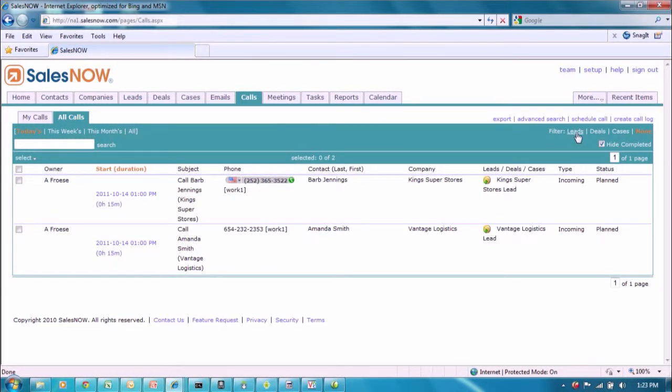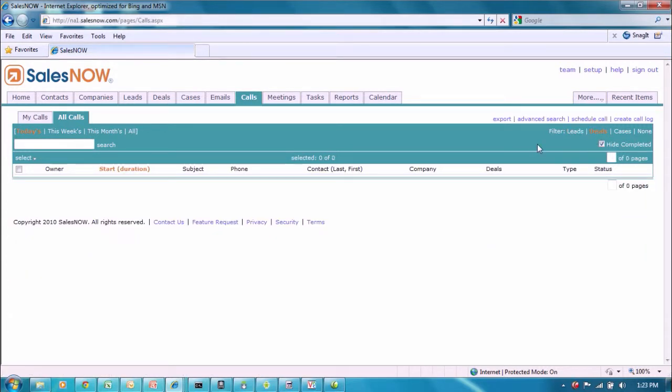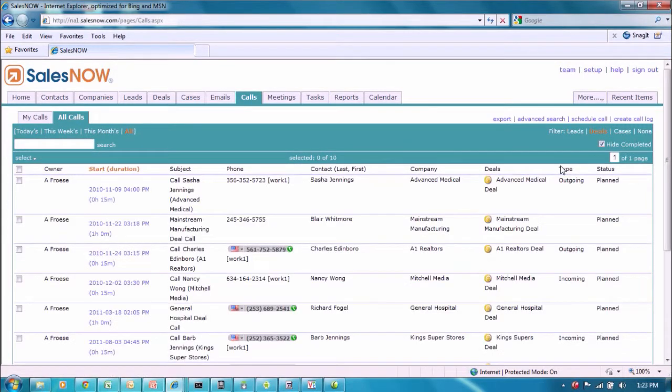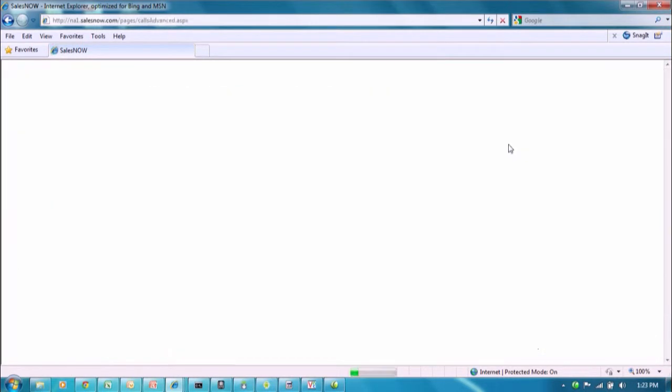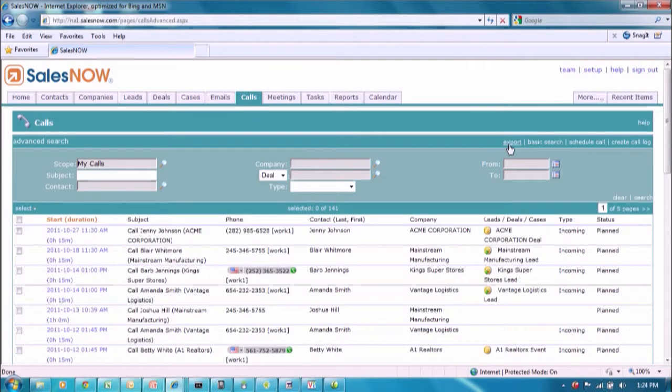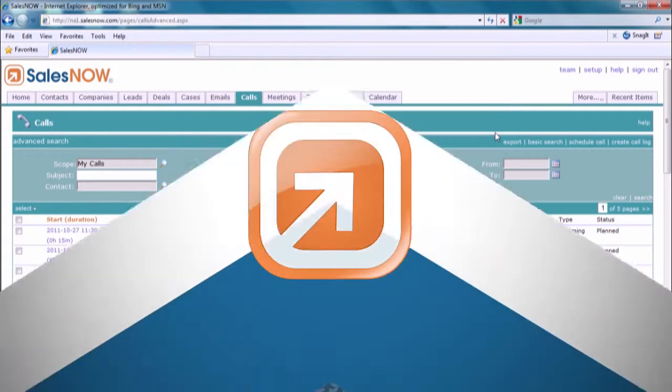I can also drill down by calls associated with leads or deals, such as what we see here, and cases. I can also export that data to Excel with one click. I can do advanced searching. Searching is very easy in SalesNOW, as you can see.